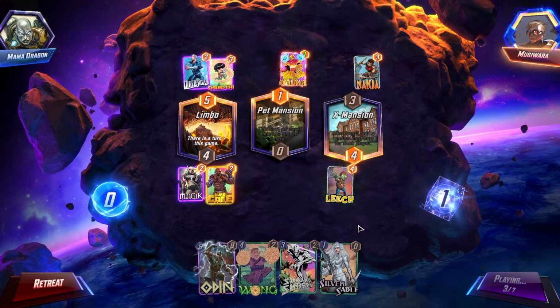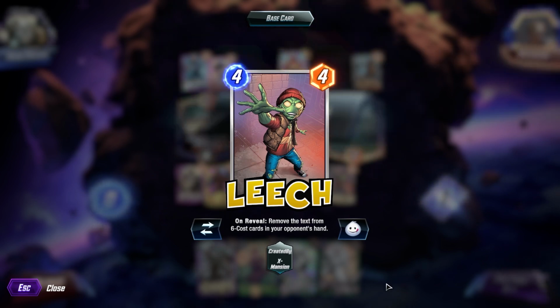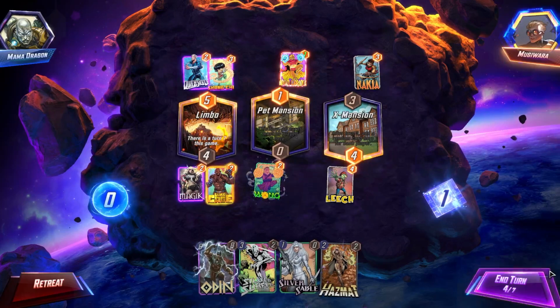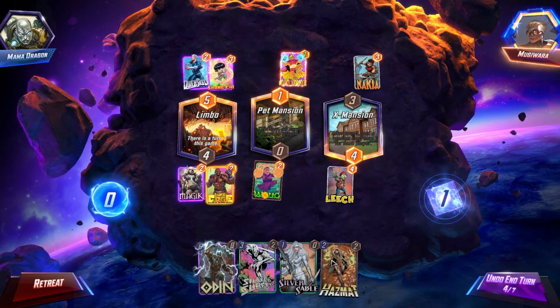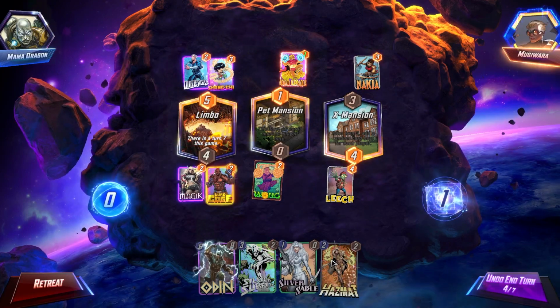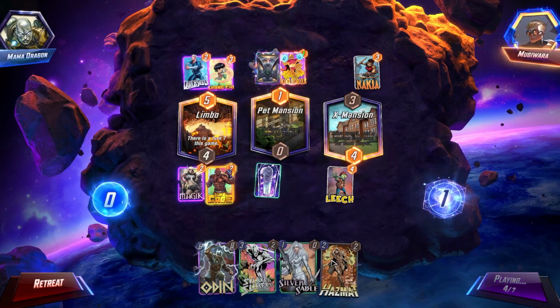Leech is actually going to be really good here. Well, that's actually kind of on reveal. Remove the text from 6 cost cards from our opponent's hand. I hope, depending on what 6 costs he had, was anything important. Alright, we are missing Mystique here. That is one of the cards I really wish we had, because then this would be really nice to have Mystique.